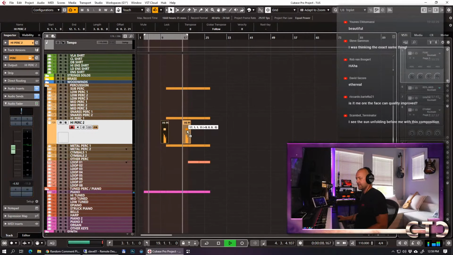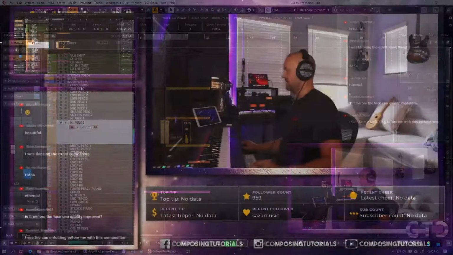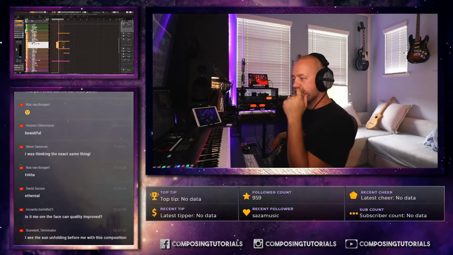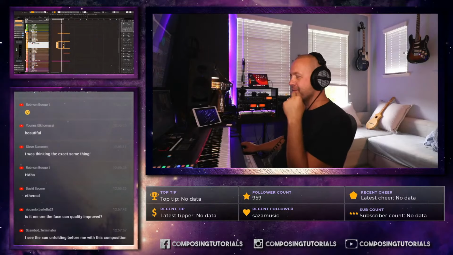I'm just going to copy that 8 bars. What do you guys think of the library? I think Rob has done a pretty incredible job on this one.